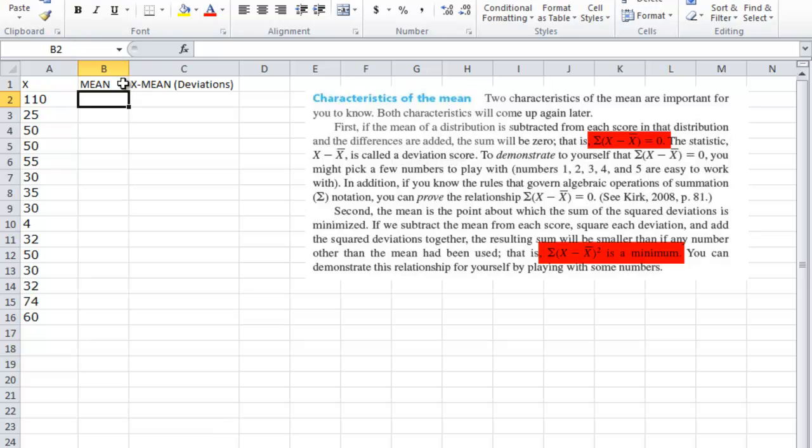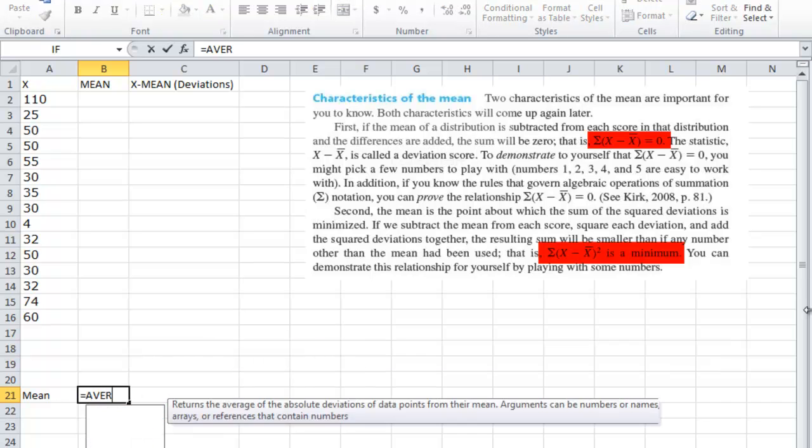And I'm going to do two things. First, I'm going to have it calculate it for me, and then I'm going to paste it into this column so that it appears in each cell. So I'm going to choose a spot down here at the bottom and set it up so that I'm ready to type the mean, and it's nice and labeled. To do that, you can hit equals and then type out the word average. Notice I didn't put any spaces in there.